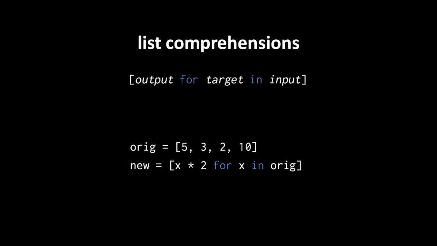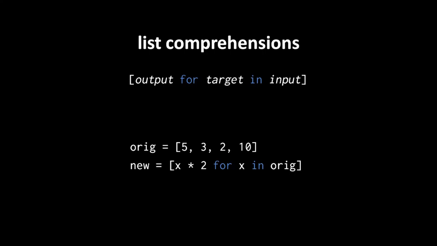And what the syntax for this looks like is a list literal, except instead of a list of values inside the square brackets, you have first an output expression, then the reserved word for, and then a target, and then the reserved word in, just like in a for-in loop: there's for, target, in, and then finally the input, which is some iterable. What happens in the list comprehension is that implicitly there's some new list being created, and we're iterating over the input, just like in a for-in loop, and assigning its value to the target in each iteration, and then the values that get added to the list are the values of the output expression.